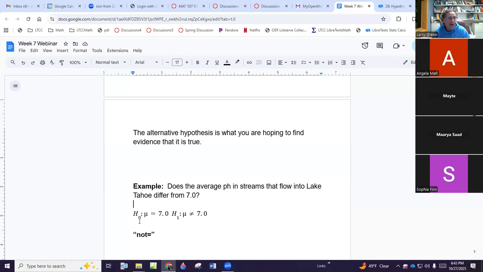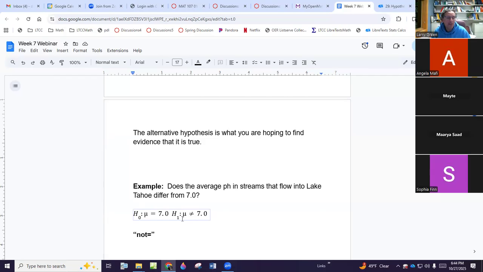So we're going to have H naught colon, and now instead of P, we're going to have mu. You're used to this mu. And then it's going to be equal. There's always an equal with H naught, 7.0, because we want to see, hey, is there a problem with the water? That's what we're trying to show, that there is a problem. And if there isn't, then we don't have to worry about it. So if there isn't, that's mu equals 7.0.